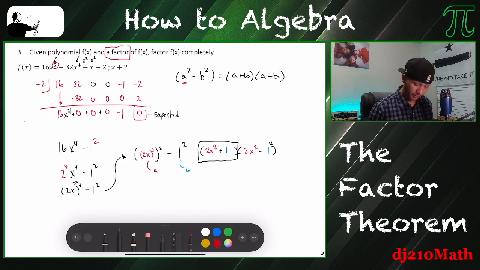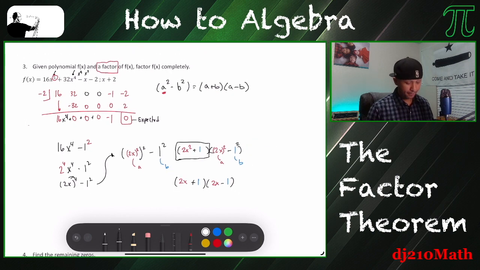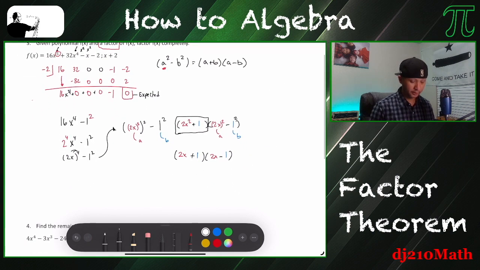Okay. Slight little adjustment. Okay. The parentheses mean things, right? Because it's 2x, that quantity squared. Okay. So then that means that, again, this is the A, 2x, not including the square this time. And 1 is B. So we can rewrite it. 2x and then 1. Again, plus and minus. Okay. So these two can't be factored anymore.